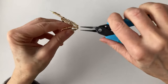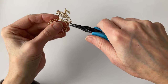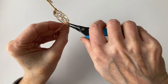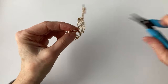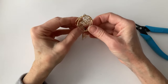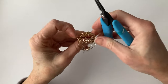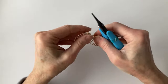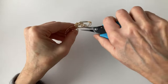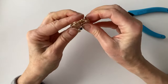We're going to pinch this end in and this end in. Perfect. Let me get this one in a little better. Just get our little ends in. Okay, I want to make sure this works well. Oops, let's not break any wires. So this one, I think we need to kind of untwist that one a little bit because we want this to sit on top.